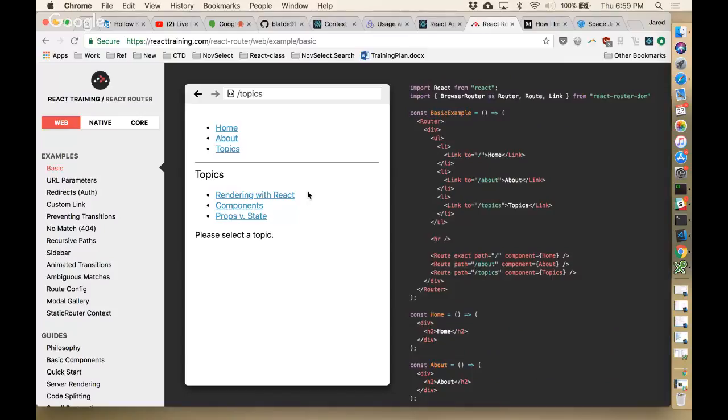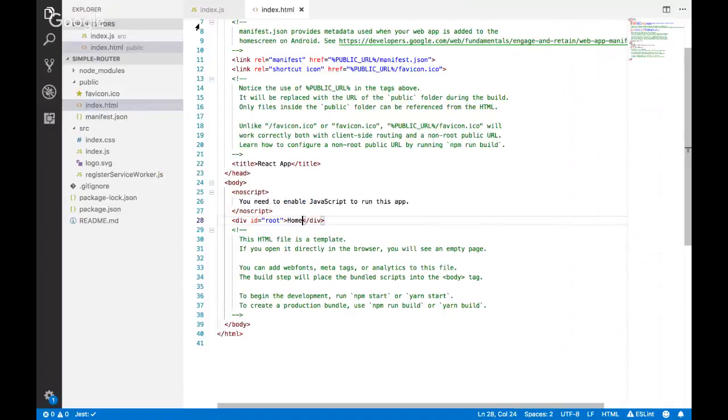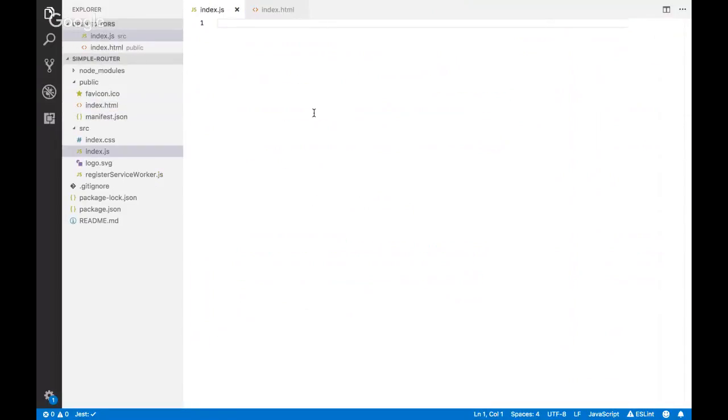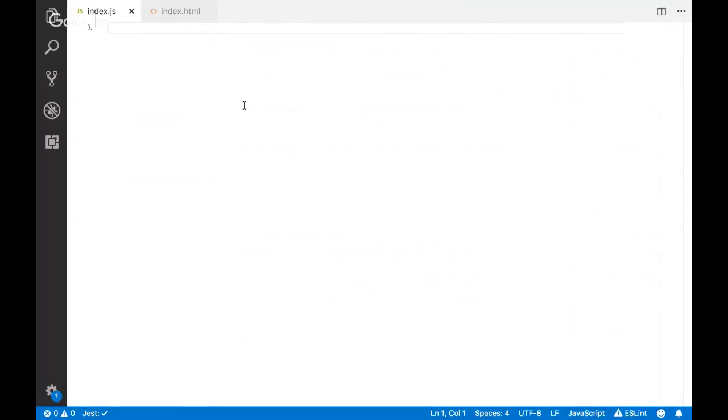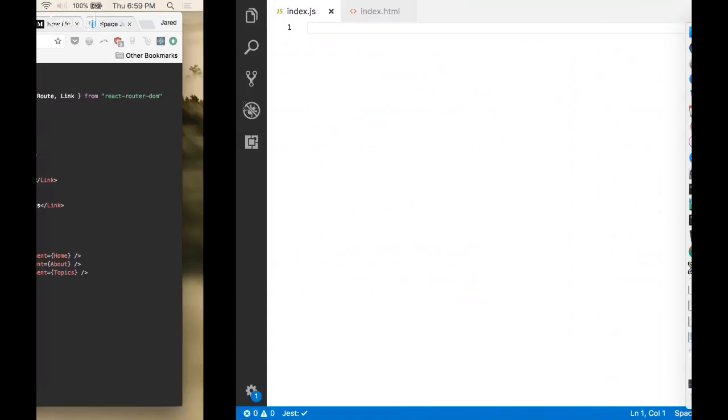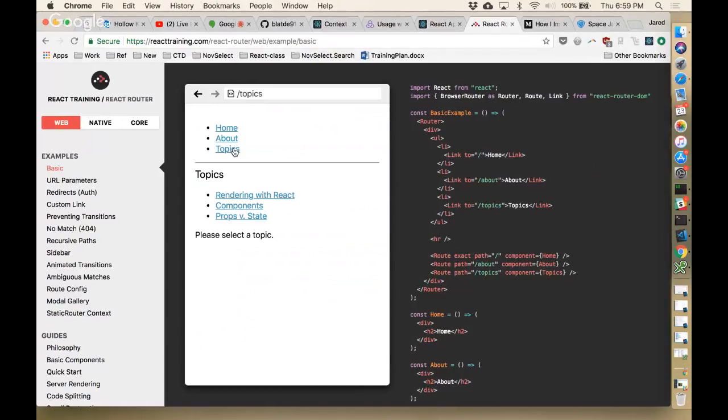So that's what we're going to try and build out here. I've got something very simple. I took a Create React app and I ripped out all the code, literally all of it. And we're going to try and build something like this, but using these very basic browser level routing capabilities first. And then after that, we'll touch a little bit on maybe this React router, although I'm not going to go into too much detail on it because I think the more important aspect of this is understanding the concept.